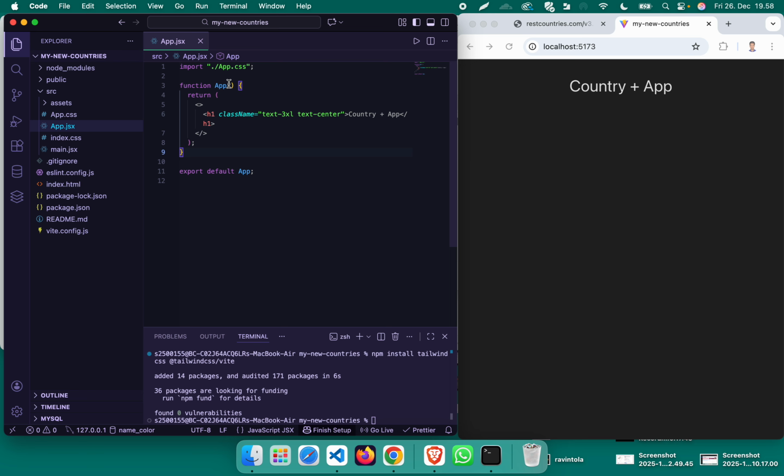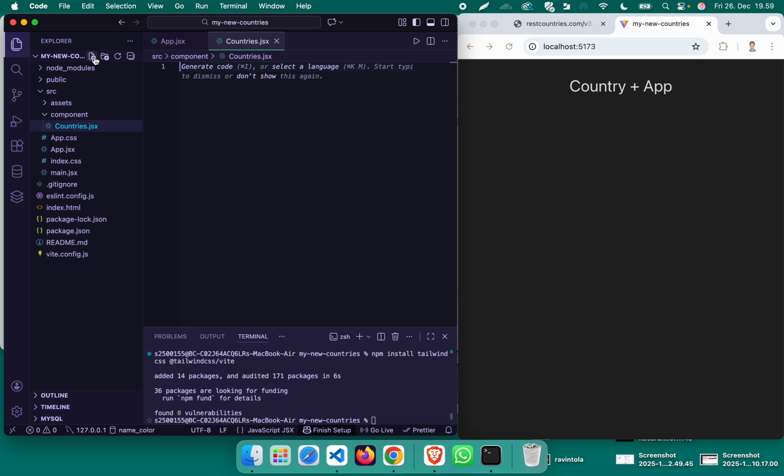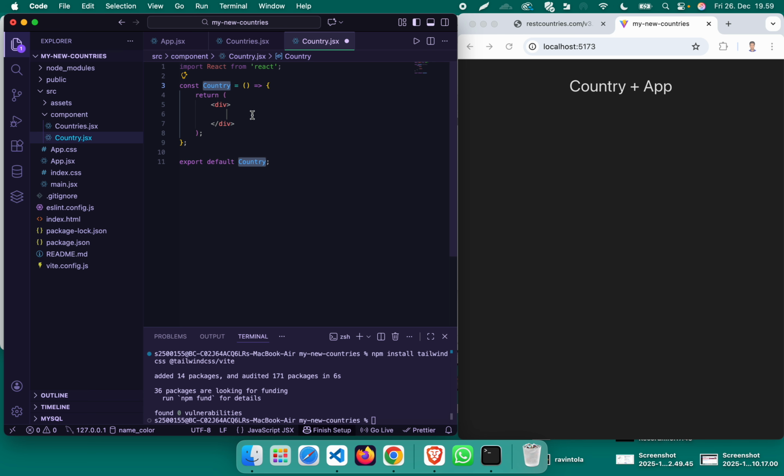Then what we have to do, we have to create two components. This is a countries app. For example, I have one component for all the countries and another one for the single country. So let's create a component first. A components folder. Inside this I need two components. One is Countries. It will always start with a capital. Okay, any component, Countries.jsx, and another one is Country.jsx. So I'm just creating the structure here.